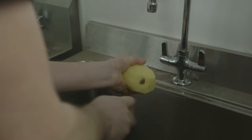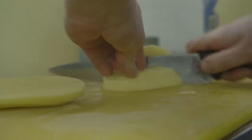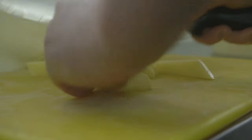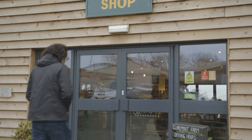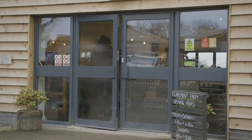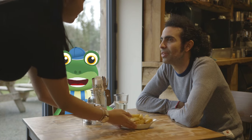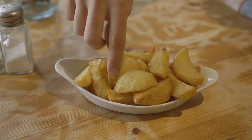Once the potatoes are ready, they make their way to the kitchen where they're washed, peeled and chopped into chips by the chefs in the kitchen. Look at that! Fresh potatoes straight from the field and onto the plate. Yum!